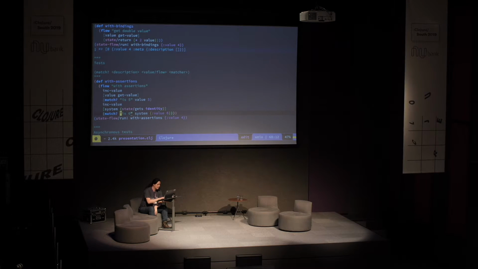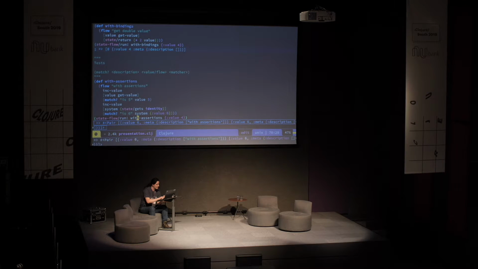And I check that the system map is a keyword value with the value 6. So if I run this, I expect that the value will be 6, and it is.